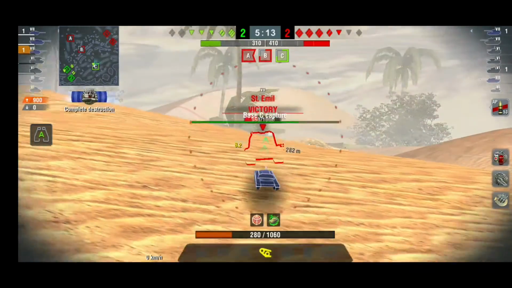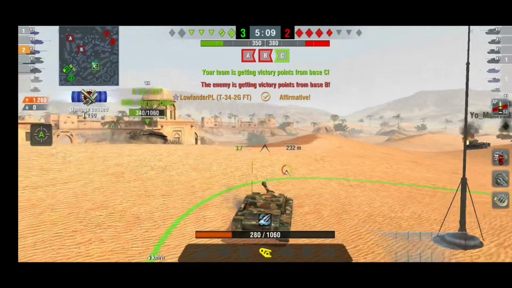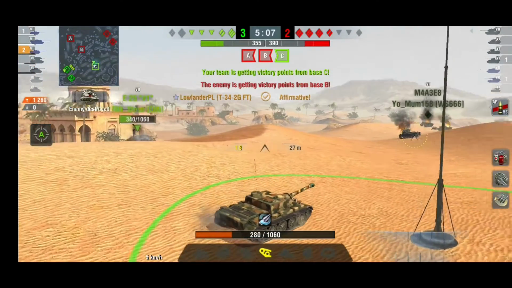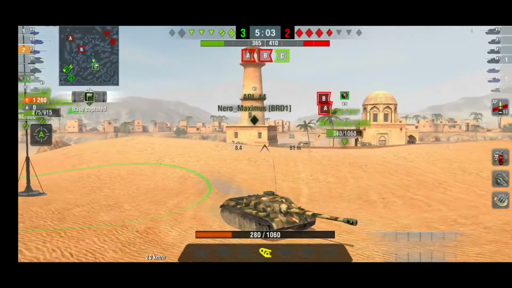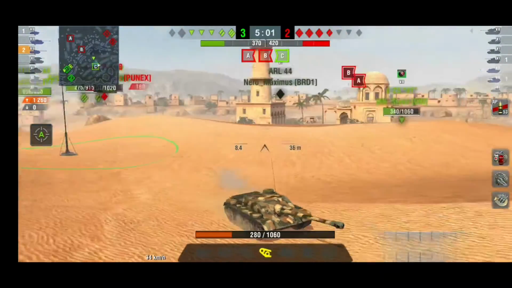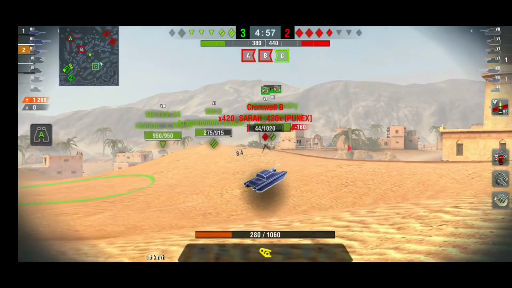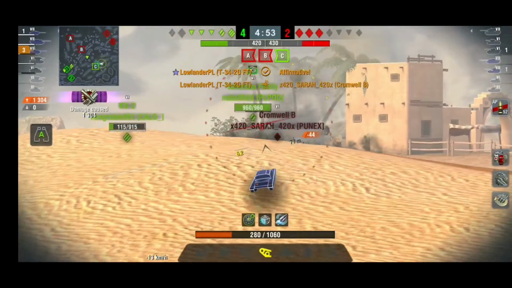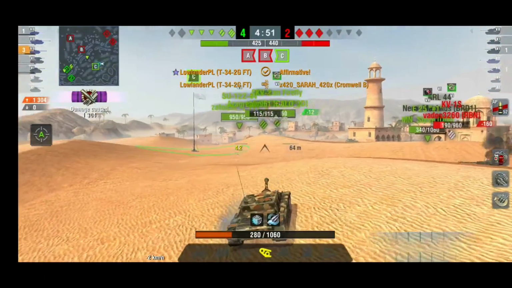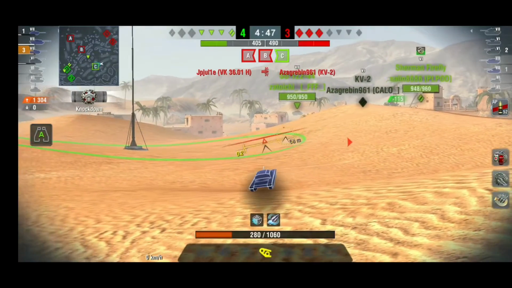I know there's a Sturer, so we're just going to load AP and go straight through his front plate. There was no need to use HE because it was a one shot for us, even if we low rolled on HE. We're going to clear this Cromwell B for our third kill, and now there are only 3 heavies left on the enemy team.